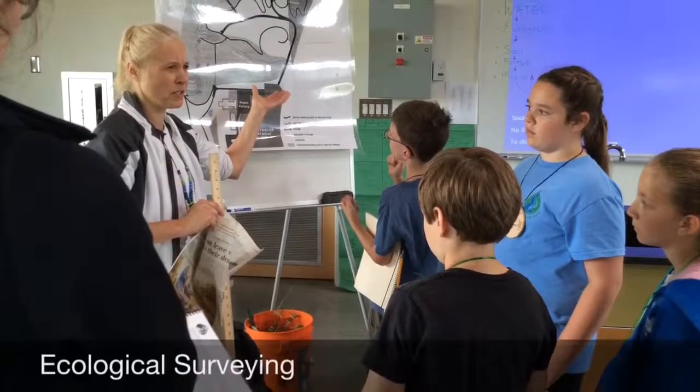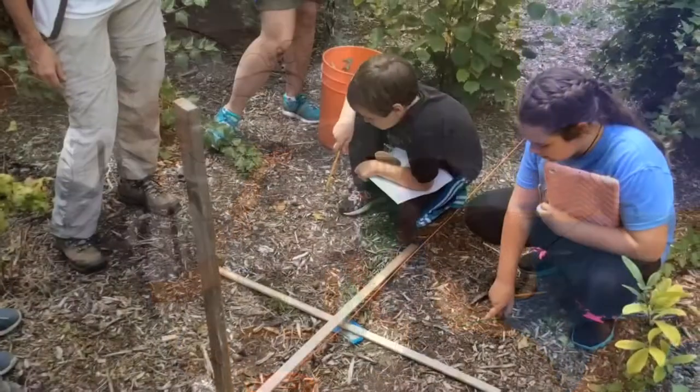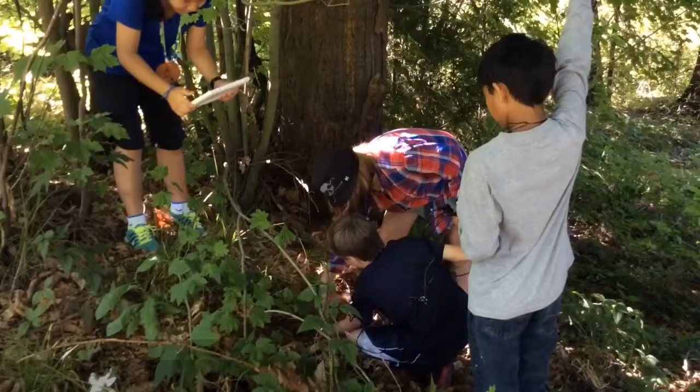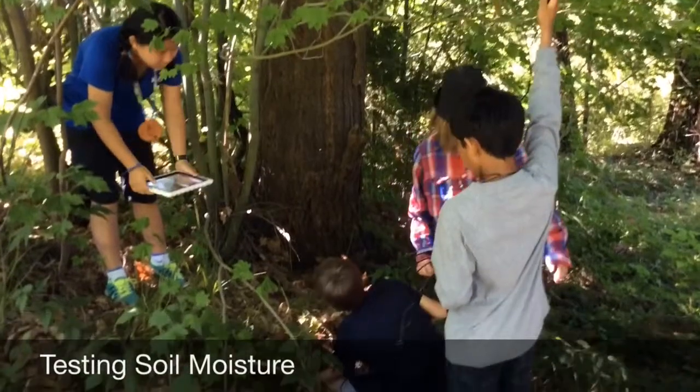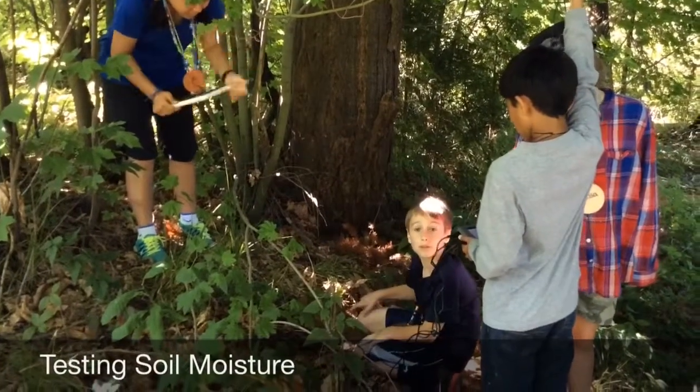Water quality testing, soil testing and analysis, forest ecology, ecological surveying — all of those are things that adults do in the field. We think that makes a really strong bridge when kids are doing the work of adult research, because it empowers them and makes them feel really important. I am so happy that kids get to work out in the field, because without that they don't make a connection between numbers and information and the real world. When they're out and they see a big cedar tree and they're talking about soil nutrients, they see why it's so important that these trees get nutrients — and they connect it to why they need to take in nutrients so that they grow. Going out in the field brings it all together.